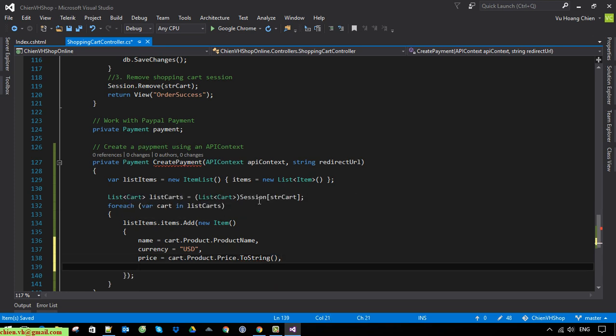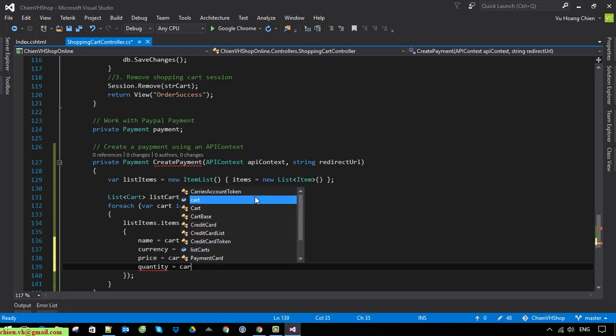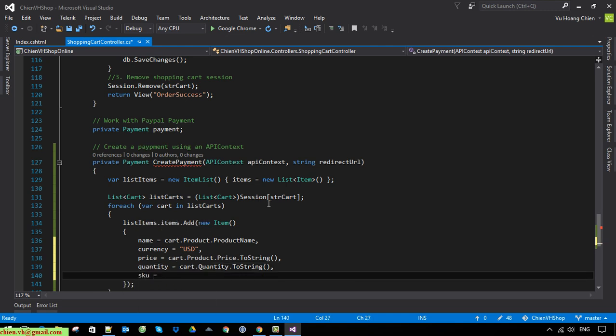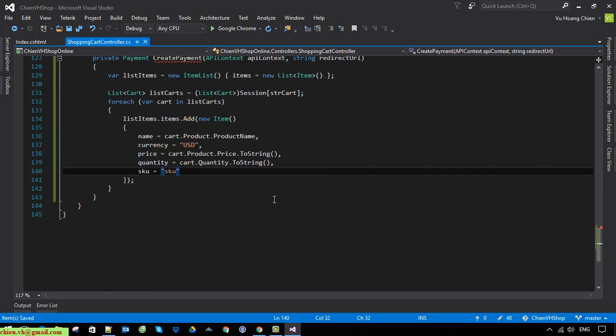All of the information here should be string, so we have to convert the data from something like integer or double into the string.